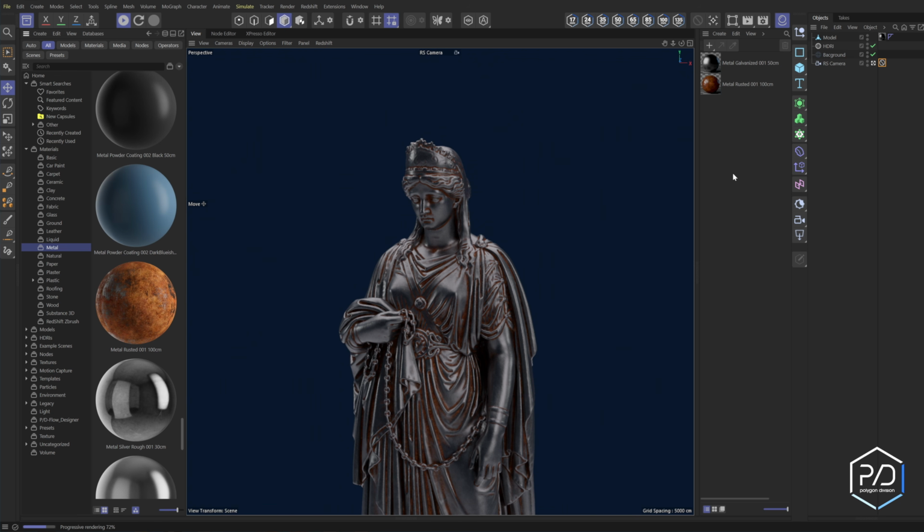Now there's two ways we can apply this material. We can either stack them together in a separate material, or I can use the galvanized as the base, and then layer in and bring in this rusted material inside. Either way works. I'm going to show you how to bring this rusted material inside of it, but I'll also show you how to link the two together in a separate material. With that being said, let's see how it works.